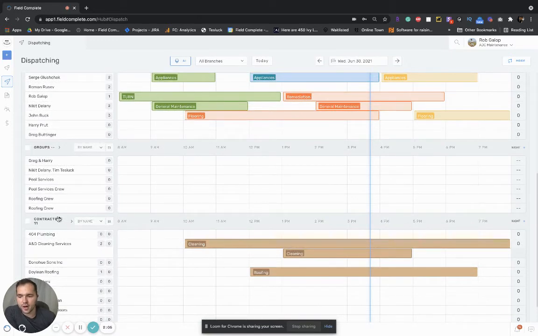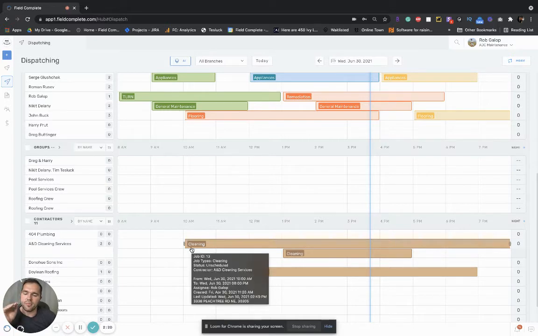Last section is contractors. Contractors are your 1099s and your LLCs. The difference between them and technicians is that you can assign multiple jobs per time slot, and whenever you drag a job to them, a dispatcher won't be able to change the status of the job until they accept the job.